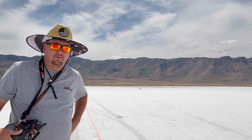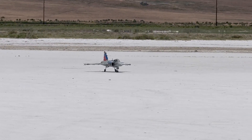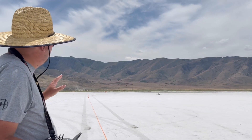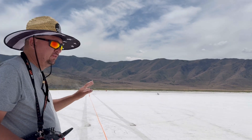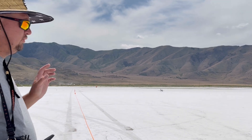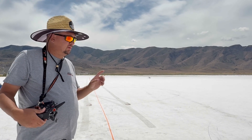Hi guys, I'm Jeremy with Banana Hobby. What we got for you is the JetRuler JAS 39 Gripen — or Gripen, or however you say it. Pretty dang awesome, this thing. We've already got two flights on it, and we're going to get a third flight on there for you to see. We're ringing it out a little bit slowly, getting it started at first, but we've been really impressed with it so far. So we'll see how the third flight goes.